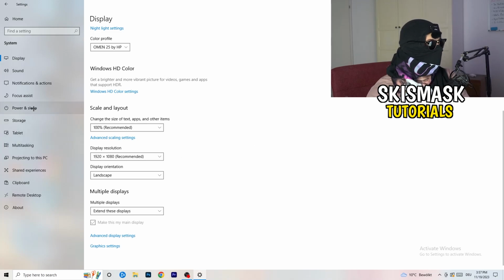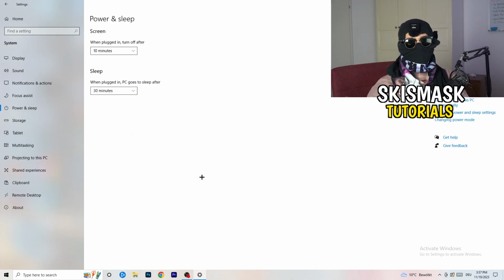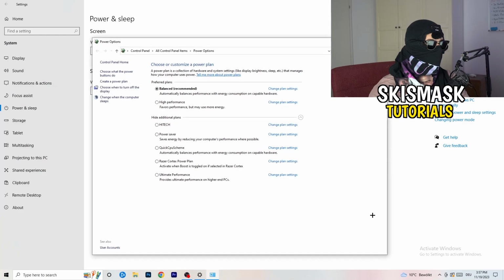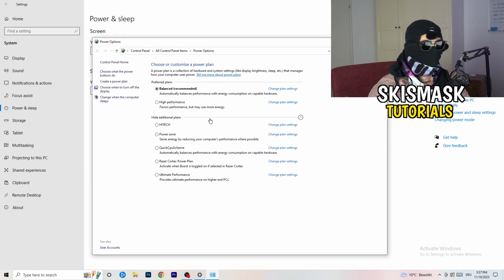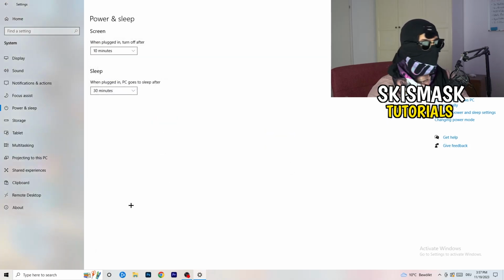Next thing is going to be to go to power and sleep. What I want you to do is, power and sleep is really simple. I want you to basically go to the right hand side where it says additional power settings. Now you need to click on this little check mark also. You now have 6 options. For me, it's working best at balanced. Some PCs work better at high performance or something with additional power plan settings. You need to check it for yourself, which one is currently working better. Take your time and afterwards choose which is working the best. So once you're finished with that, close this one.